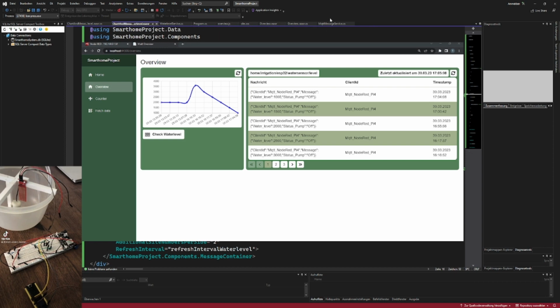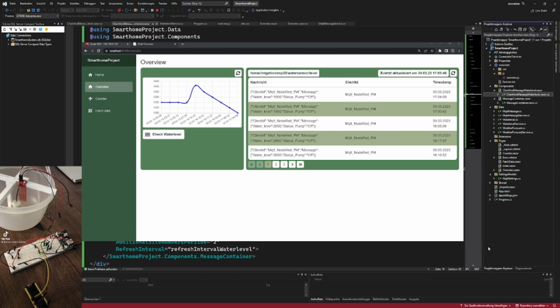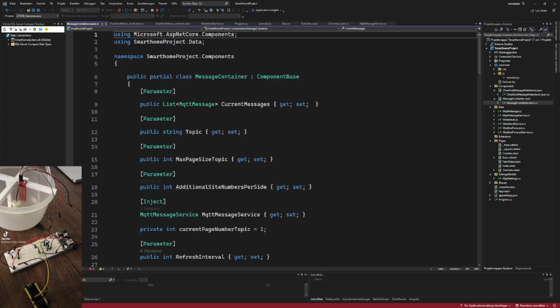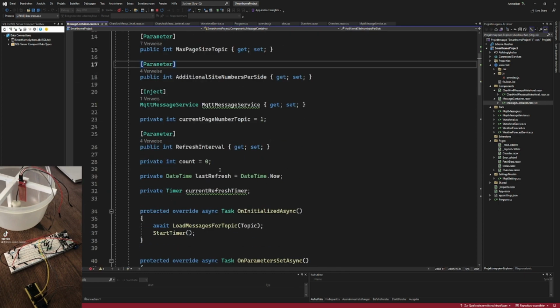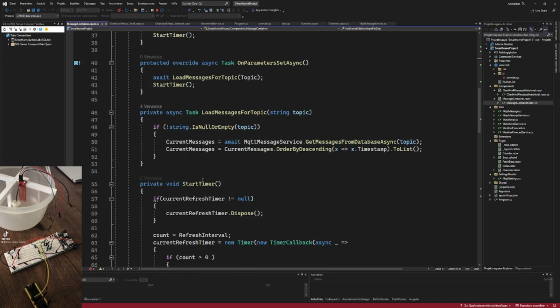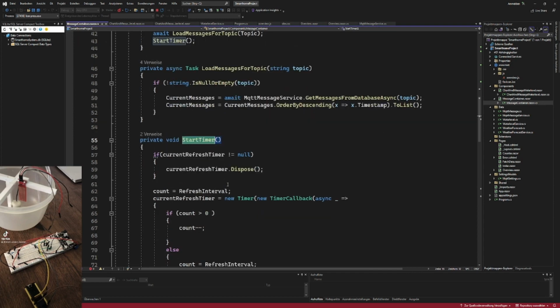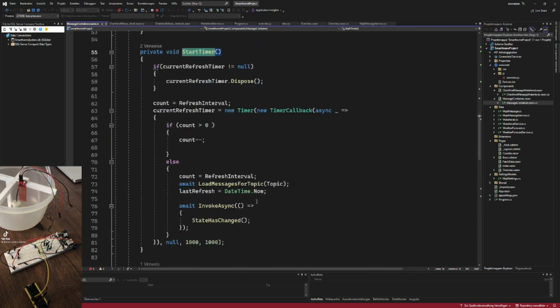So maybe let's look into the message container, close the Chrome browser, and see what I'm doing. I'm starting the timer, and after starting the timer, I'm refreshing a value, or I'm loading the messages.